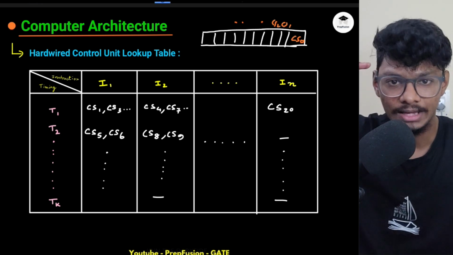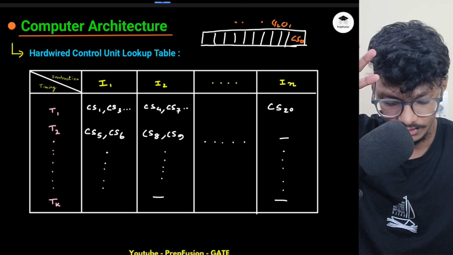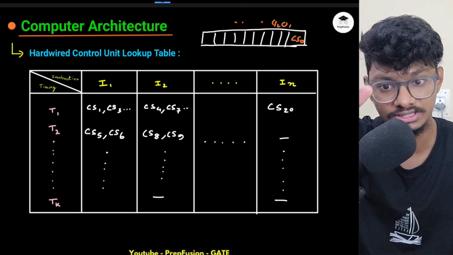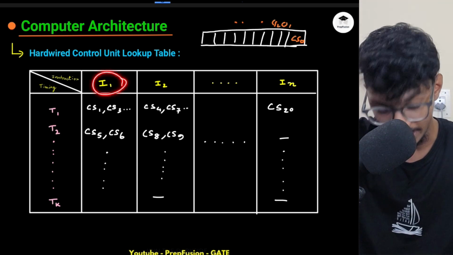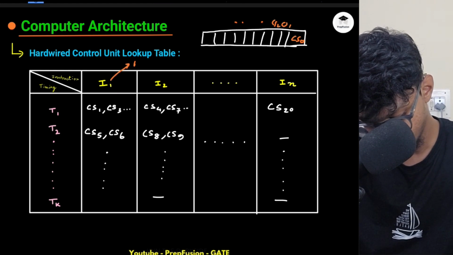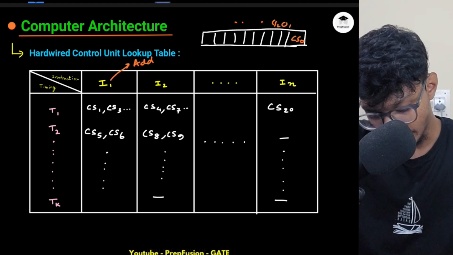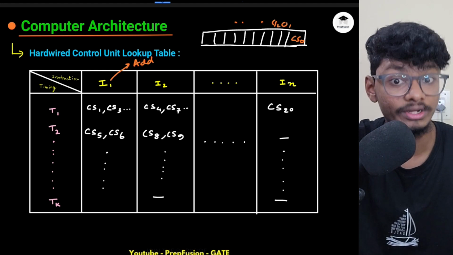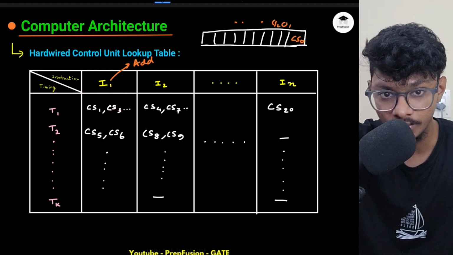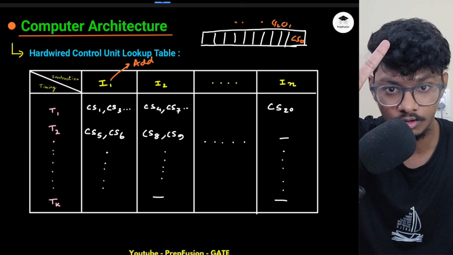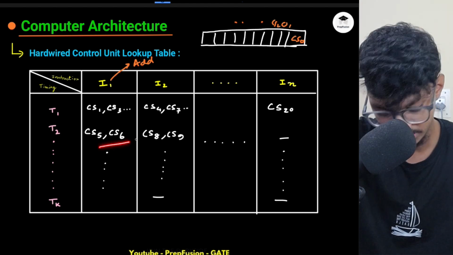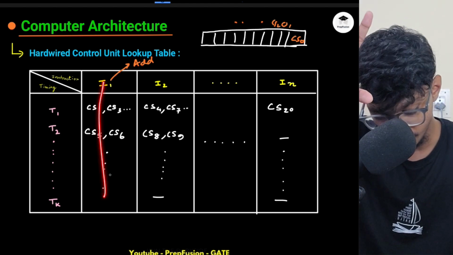And for each clock cycle, for particular instructions, it is written in the hardware itself. For the I1 instruction, let's say this I1 instruction is add. We defined that if I am doing some addition operation, the control signal of this particular bit will go high in the first clock cycle. Then in the next clock cycle, control signal CS5 will go high, CS6 will go high. Okay, we define it for the I1 instruction.